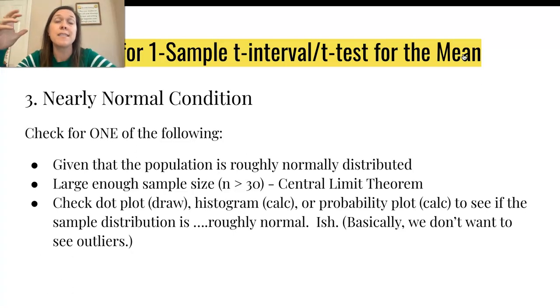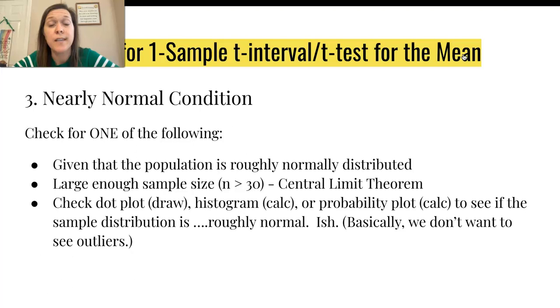So when we're talking about sample means, how do we know whether it's nearly normal? Well, our options are as follows. The best one is it says your sample distribution is normal or something like that. It says the word normal out there for you, and you're like, great, it told me it was normal. Perfect. So the nearly normal condition is checked. That's the easiest.